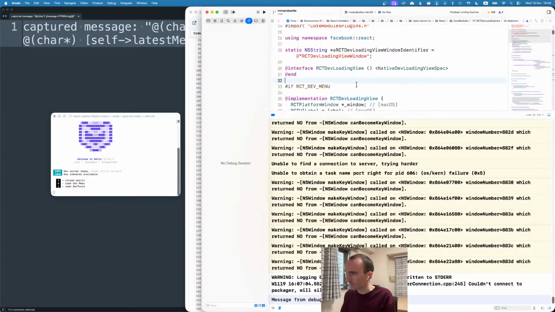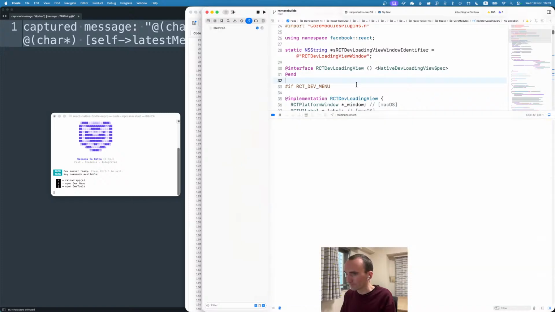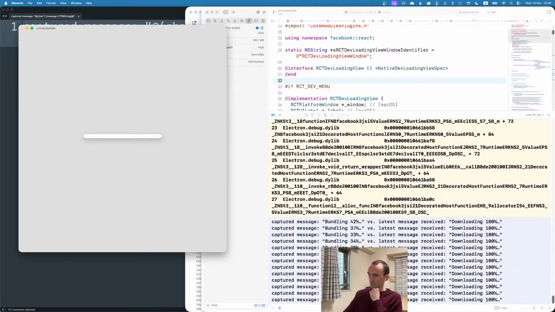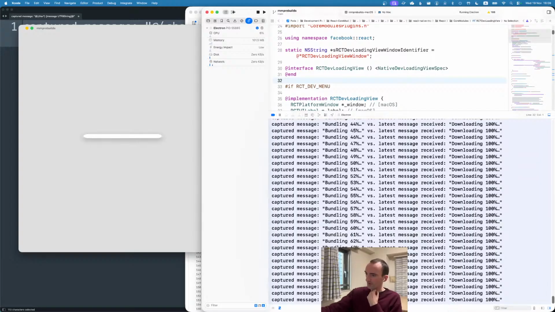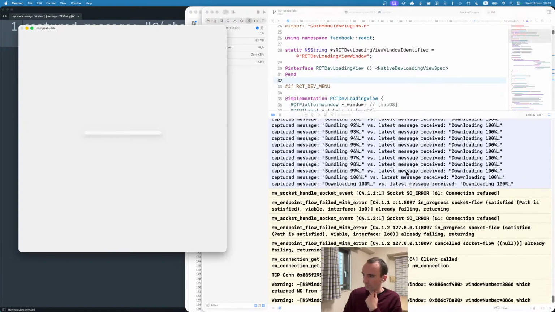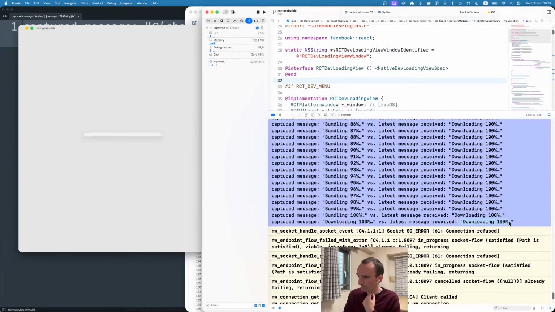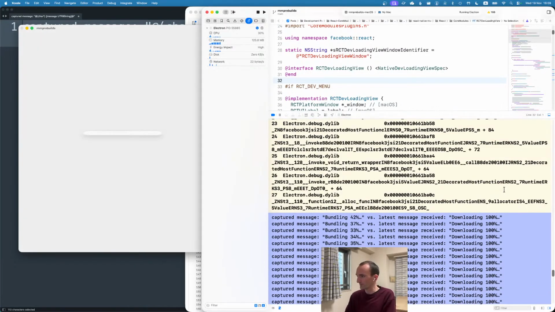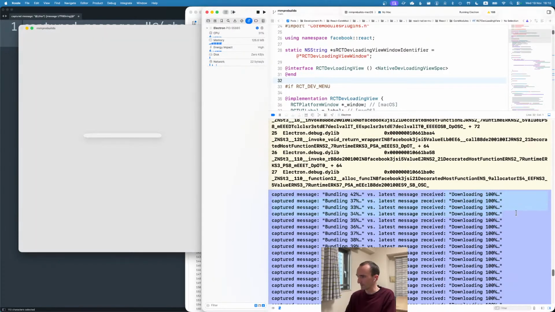Yeah, okay. I want to show you the debug logs. As this thing bounces in and out of existence, actually the bundle has already been fully downloaded by now. But this latest message received thing, I am not entirely sure about it. This thing never updates.